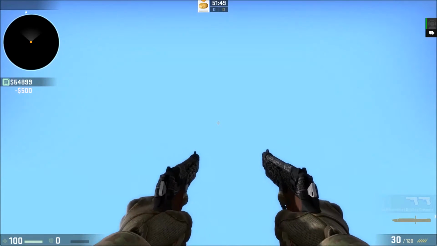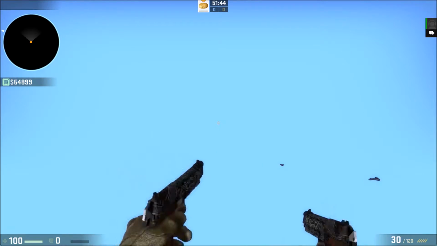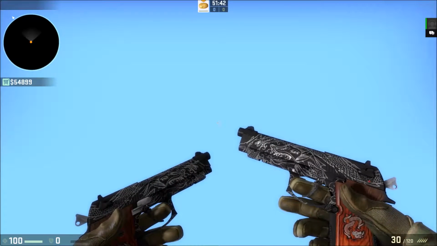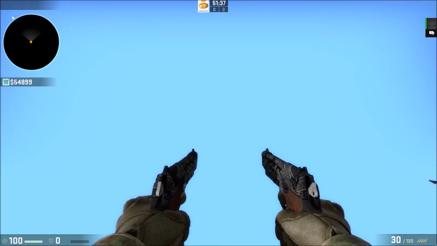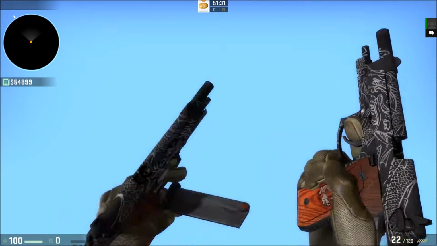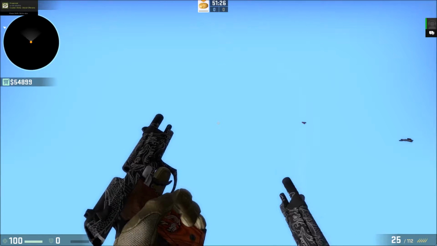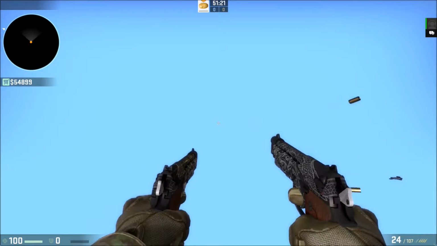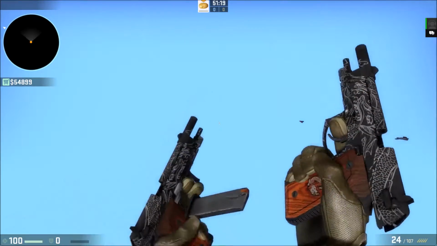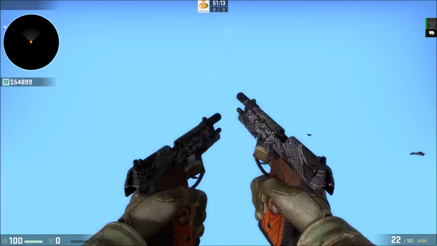And then these are my dual Berettas. They're just Dual Berettas Dualing Dragons, obviously. These are not the cheapest, but they're pretty cheap, and they look really good. They look really sleek and clean, and I like them. I don't use the dualies a lot, so I don't care to put much money in them. But if I were to have a dream skin for the dualies, it'd probably be either Stat Trak Factory New Royal Consorts or Duelists. The Stat Trak Factory New Duelists look pretty nice too. And that's it for my dualies.